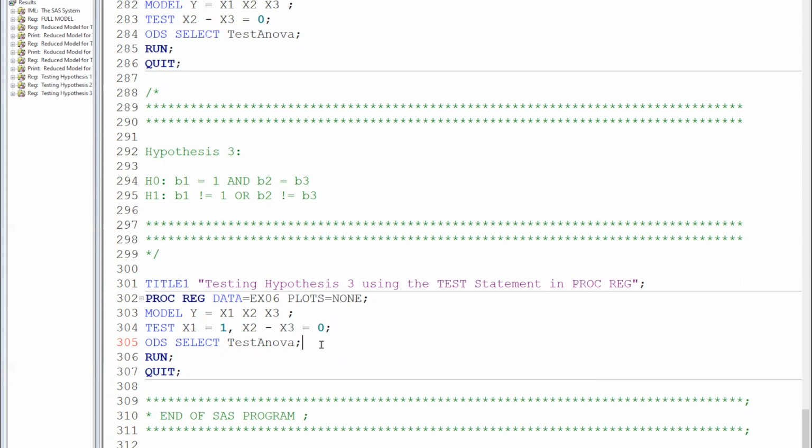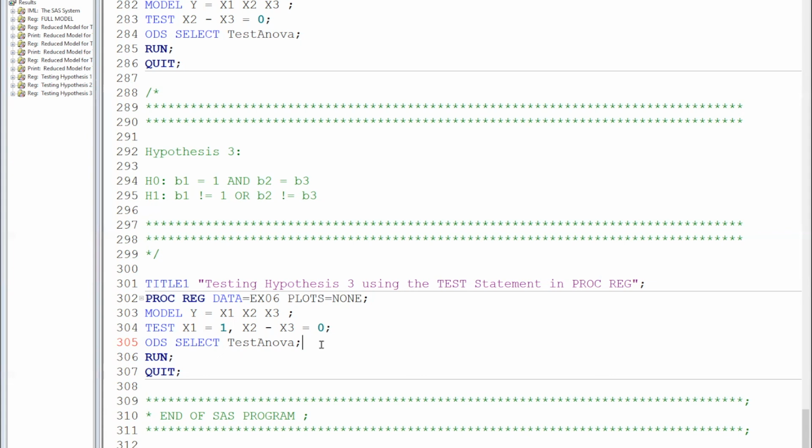We can test hypotheses that have constraints or relationships between the slope coefficients. And we can do this using a multitude of tools in SAS. And if you've got another language that has matrix capability, like MATLAB or something like that, then you can implement these PROC IML routines there as well.